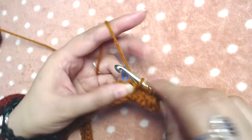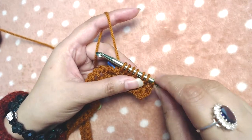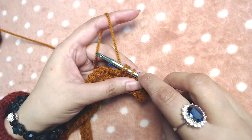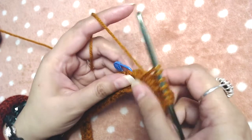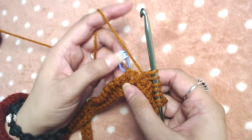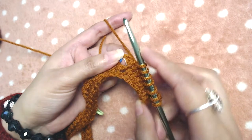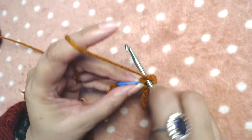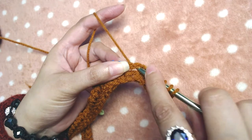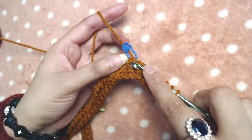You should end up with 7 loops here, 1, 2, 3, 4, 5, 6, 7, and the next stitch is our marked stitch. So before that, here into this gap, make an increase by inserting your crochet hook into that gap and pulling up a loop. Pull up a loop into next loop.